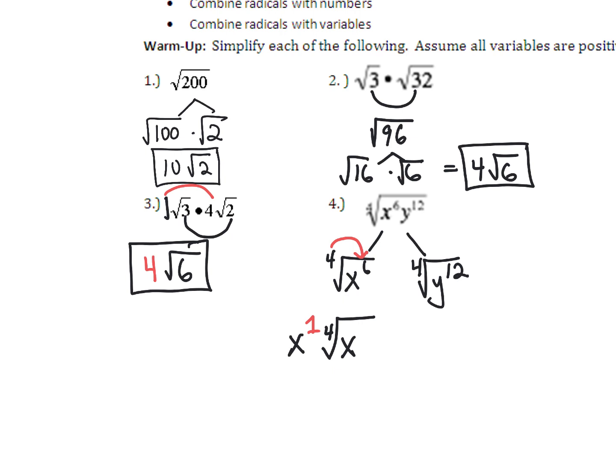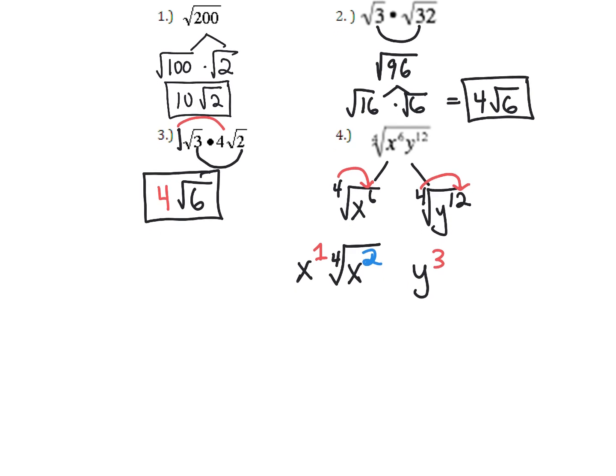That remainder we talked about yesterday becomes the exponent for the variable in your radicand. It's supposed to be a 2 there, but my stylus doesn't want to write it. There we go. And then you ask yourself again, how many times does 4 go into 12? 4 goes into 12 3 times, so that'll be y to the third. And then you can pretty that problem up a little bit. So the x to the first and the y to the third would come out. And then one way to write that is the 4th root of x squared.